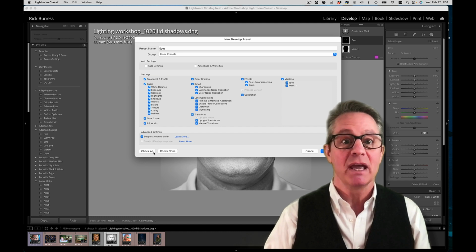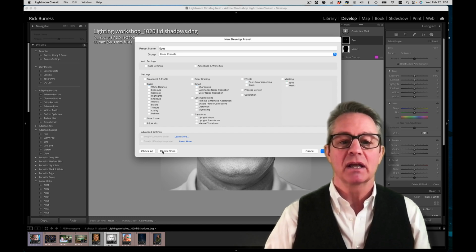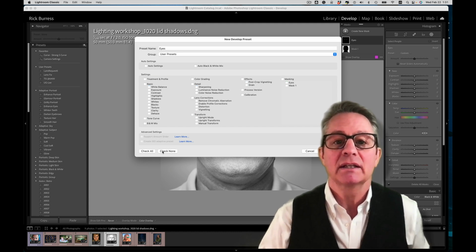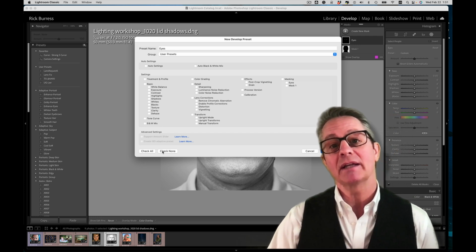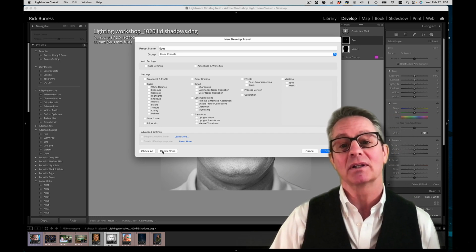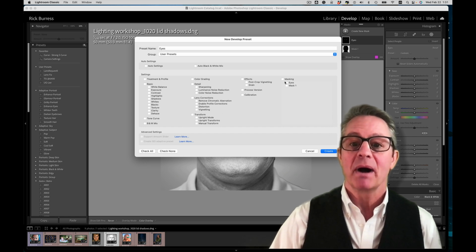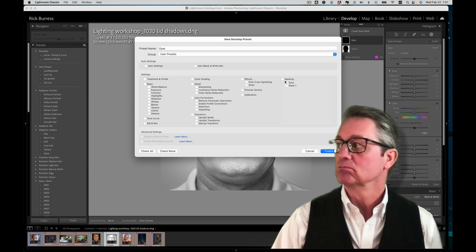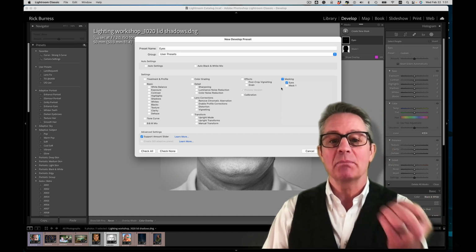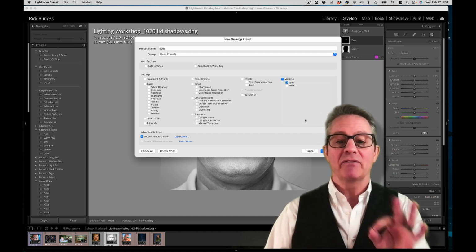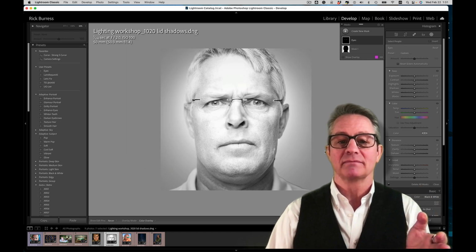No. Maybe. No. Let's check nothing. What would you like to save automatically? Which 6 steps would you like to render into one click? Oh, my mask. I made a mask. Do you want to save all your masks? No, I want to save the eyes mask. That's it. I created a preset that did those 6 steps for me, and I'll have this forever and ever.